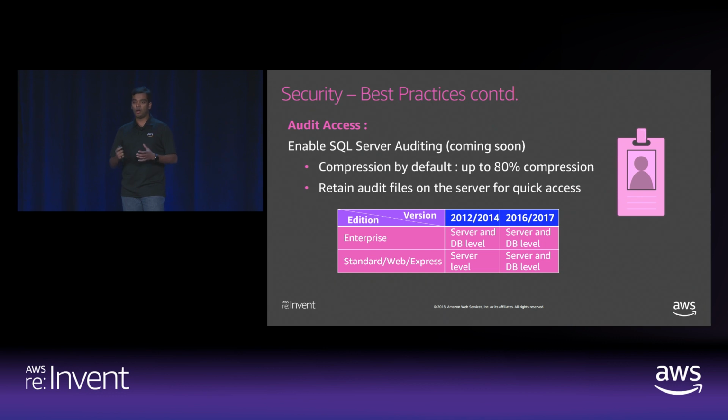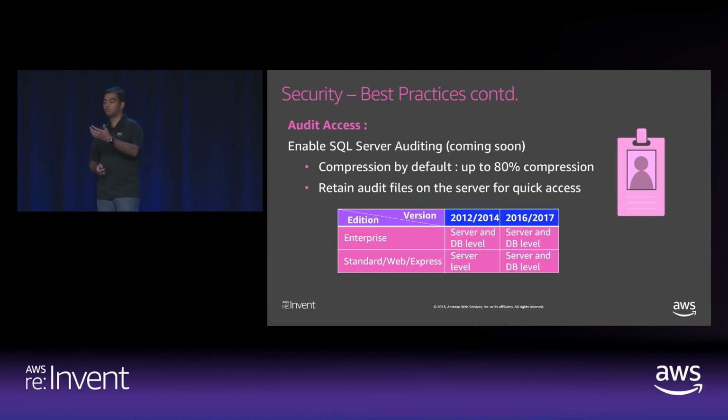It's going to be a new option. There are other options in RDS today, like TDE is one option, and I'll talk about that in a bit. But this is going to be a new option, and the option settings that we're going to offer are the ability for you to decide if you want to compress your audit files or not. We have seen really good compression, especially with something like audit, where it's the same things happening over and over again, up to 80%. So we definitely want to compress the files, and the other setting is going to be the S3 bucket name.